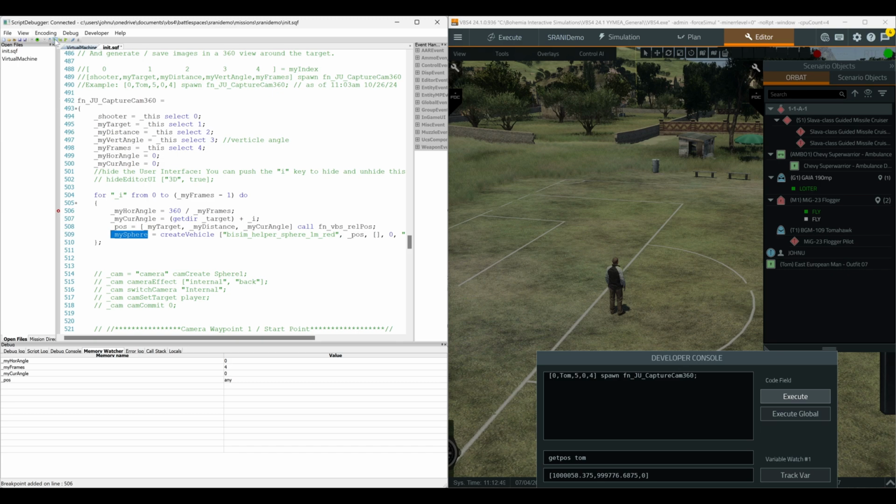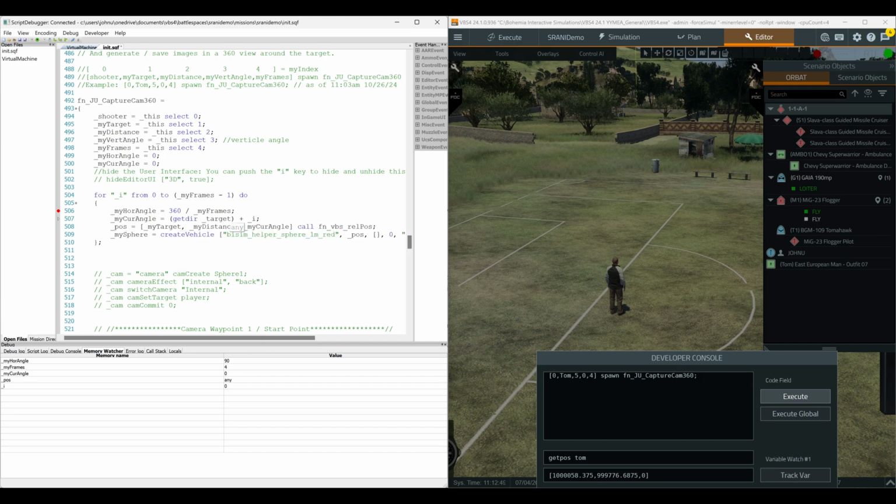So I'm going to hit this little forward button, step over the current line, and it's going to move my little arrow down one spot, and we'll fill in what my horizontal angle is. Oh, let's look at I as well. I should have put that in there first. Underscore I is 0. Right, I'm going to click forward once, and I think there's a hotkey for that, which is F10. So I'm just going to hit F10 to go to the next line. But now my horizontal angle is 90. All right, so this is correct now. For this line, it's been completed because the arrow's about to read this line.